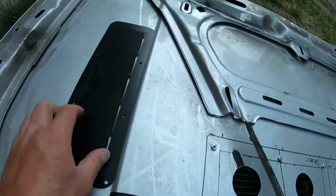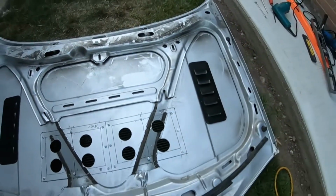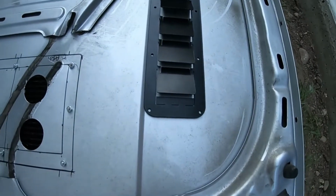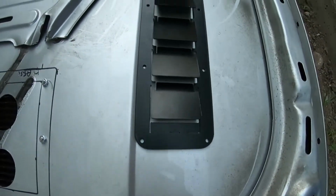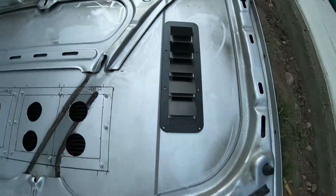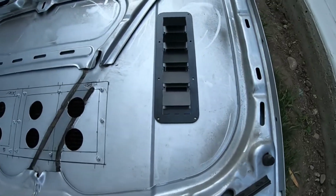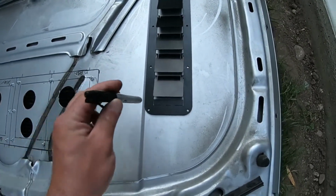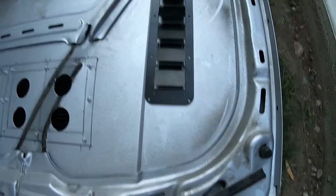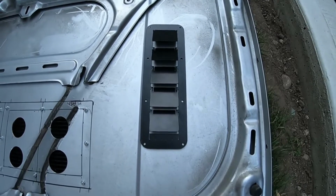And again, we're gonna follow that nice crease that's a part of the hood, and then we're gonna do the same thing on this side. Follow this line right here, right across, and then follow that crease. So again, take the marker, going to go all the way around, trace everything out, and I'll probably do my little holes. So I'll put my marker through there to get my little holes, and then again, I'll probably measure it and then draw out the inside.